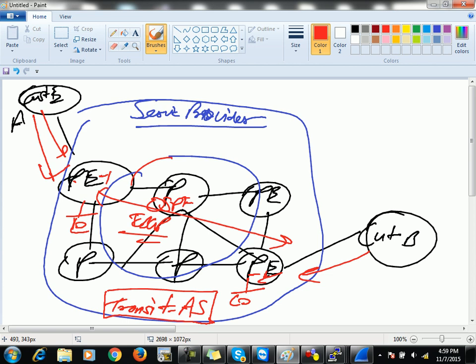So that is why at the initial level it was mandatory to enable synchronization in case of IBGP. But nowadays we don't require it at all. You know why? Because we have MPLS. In MPLS we don't need to have all the prefixes available on core routers. You just need to have prefixes available only on edge routers. Just because of MPLS, the synchronization rule has been disabled by default now in BGP version 4.